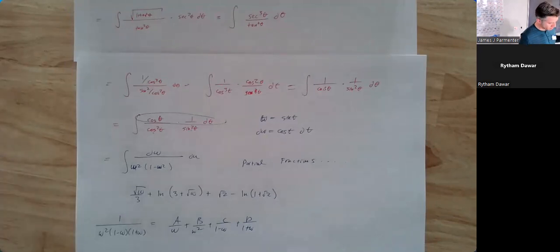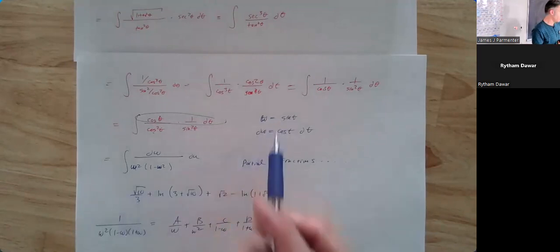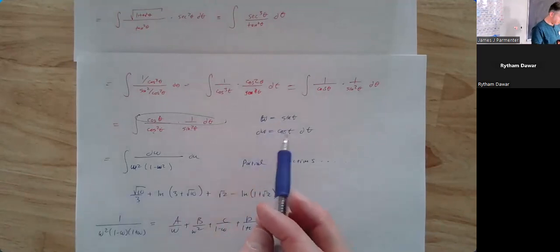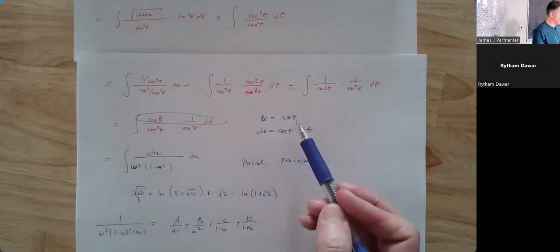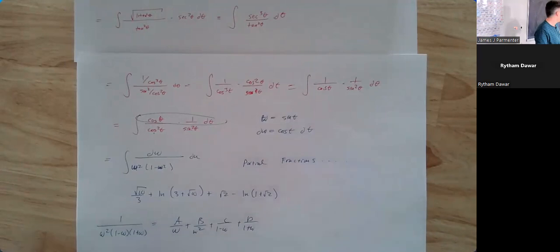Trig sub, so you might be able to do trig sub here. But here's the thing: trig sub would just be undoing the u sub we just did. If I let w equal sine theta, I'm literally undoing the work I just did. Oh, wait, one more thing. Also, typically, like 99% of the time, you're only doing a trig sub if you have a radical. There's one example where you do a trig sub without a radical, but other than that, every trig sub has a square root of 1 minus x squared or x squared minus 9.